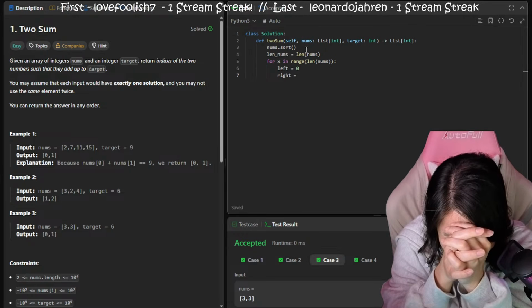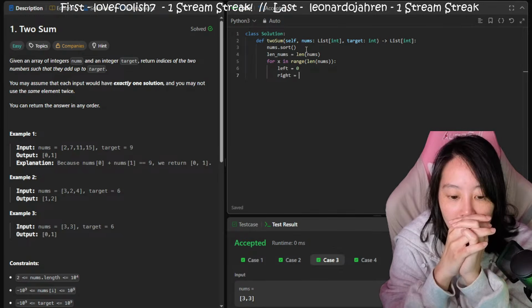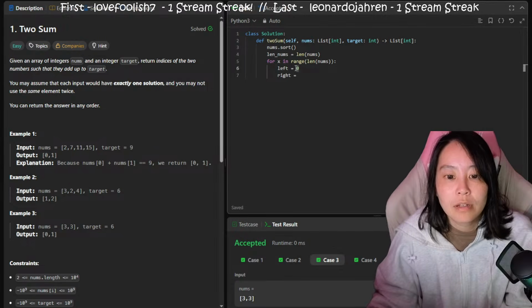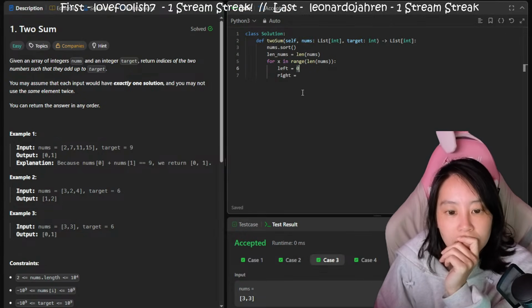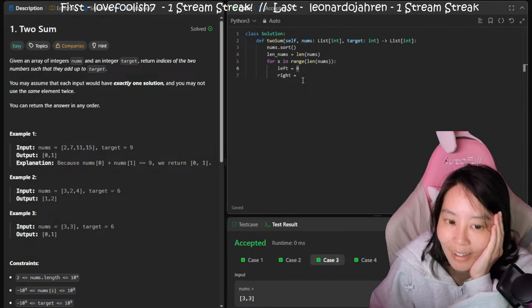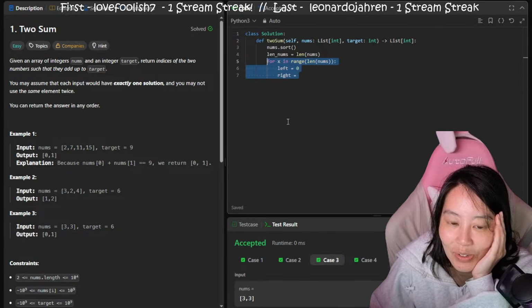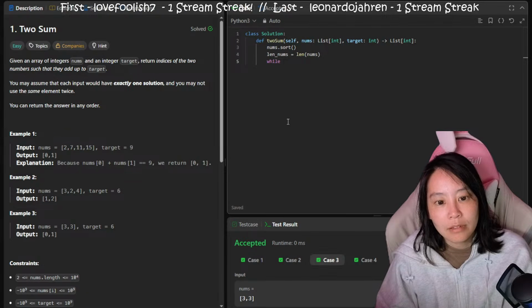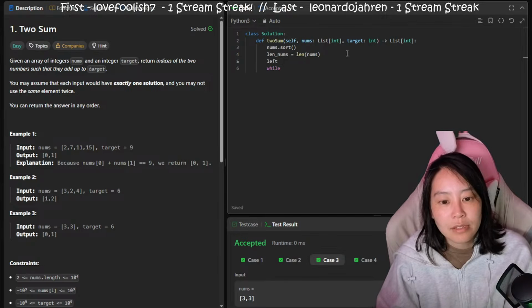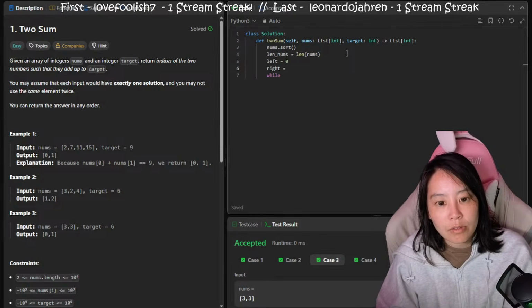Okay, wait. Just kidding. So while we're gonna have left equals 0, right equals length of nums minus 1.